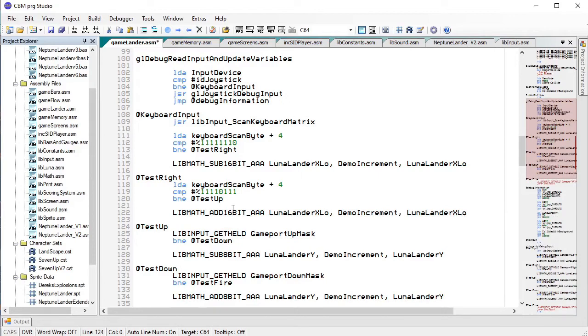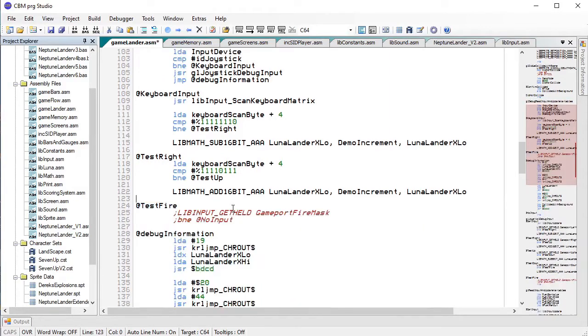So it's test fire. That's what we need to do. Fire. I'm going to show that it works with fire. Make it go up.